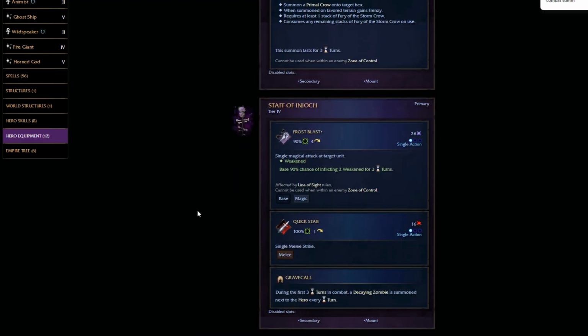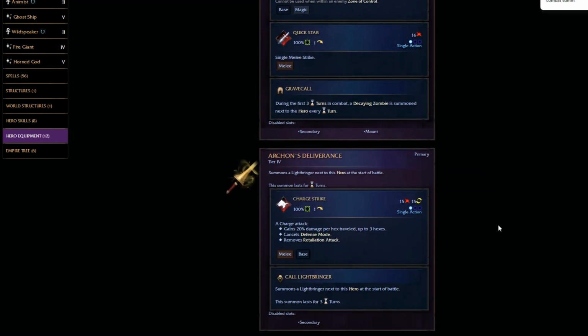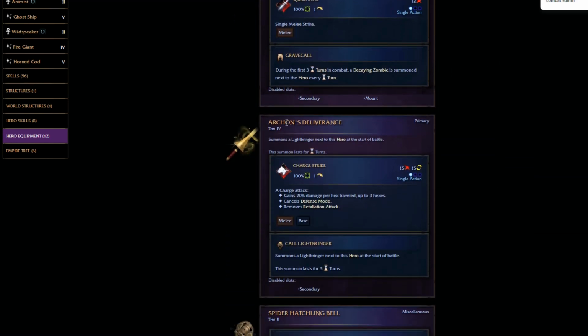There's the Staff of Eniok, which used to be something that you'd see when you're clearing out silver wonders, but now I think those things are a little bit more random, so I think it's slightly harder to get the Staff of Eniok. But yeah, this would give you Decaying Zombie next to the hero every turn for the first 3 turns of combat, which is a lot of units. It's kind of like using Dark Ritual, but you don't have to have bodies to make the most out of it. And then I don't remember ever seeing Archon's Deliverance.